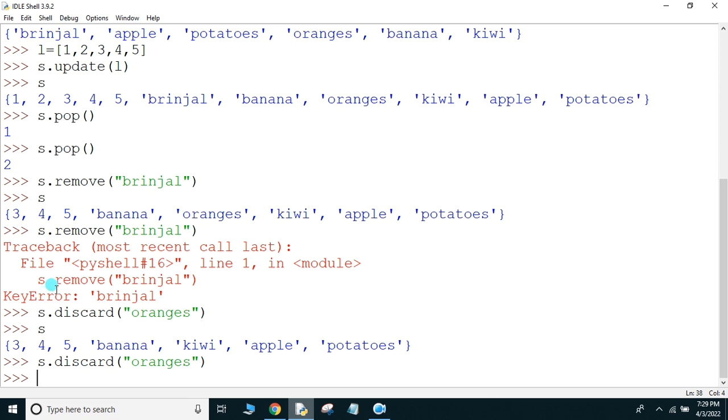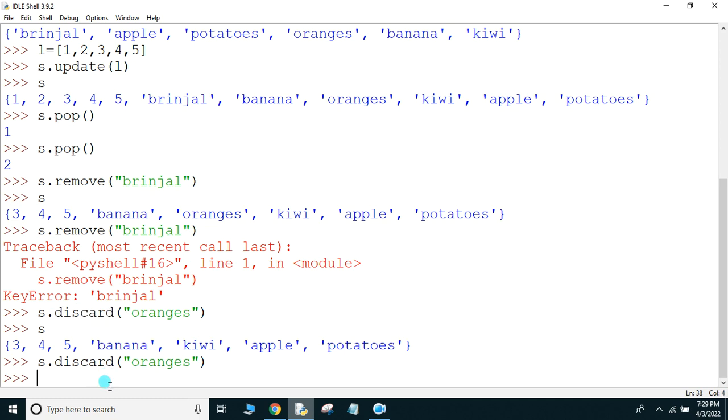So that is the difference between the remove and discard functions. Once you remove data with remove and try removing it again, it will give an error like this, but discard is not like that. If you try discarding the data again, the second time it won't give any warnings to you.